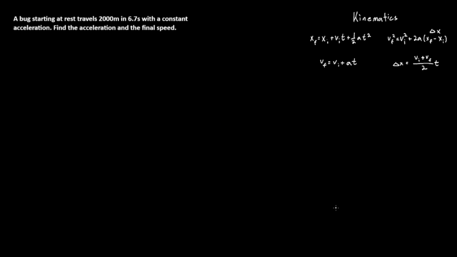In this next problem, you have a bug. It's a very fast bug because it can travel 2,000 meters in 6.7 seconds. So, I don't know, maybe, what's the fastest bug? Maybe the bugs that hit your windshield when you're driving. I got no idea, man. But this bug is just really fast, absurdly fast, but we can still solve for its acceleration.